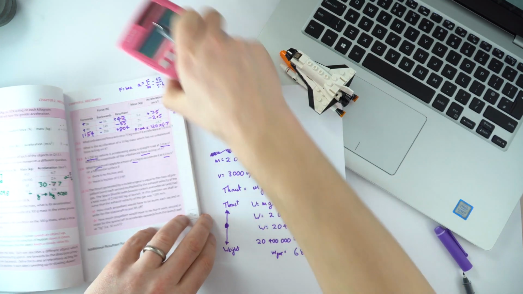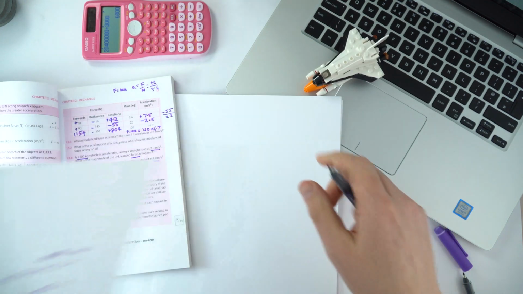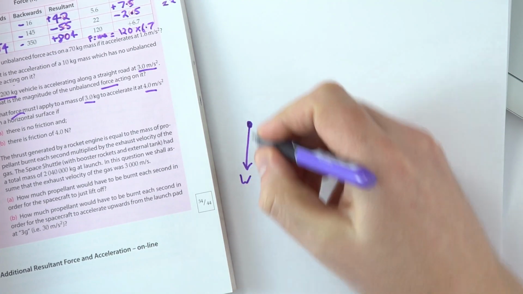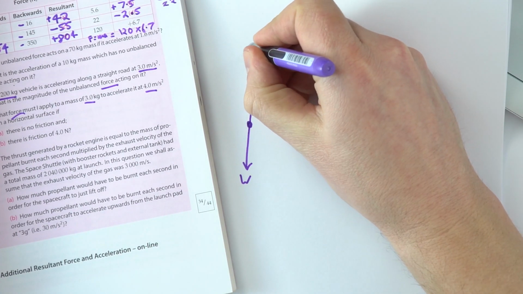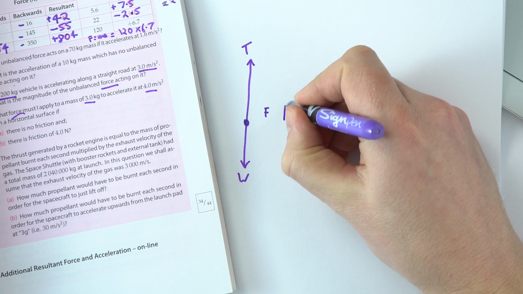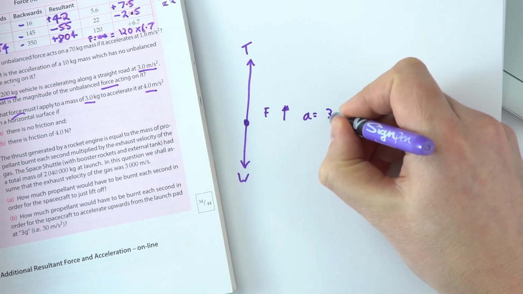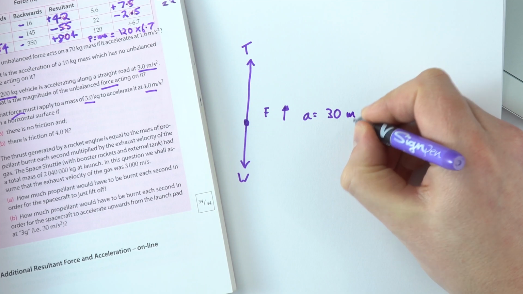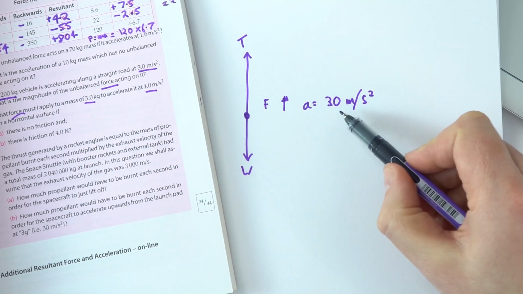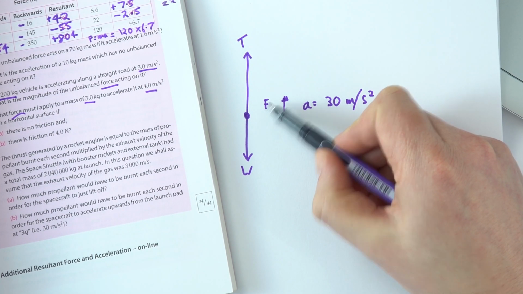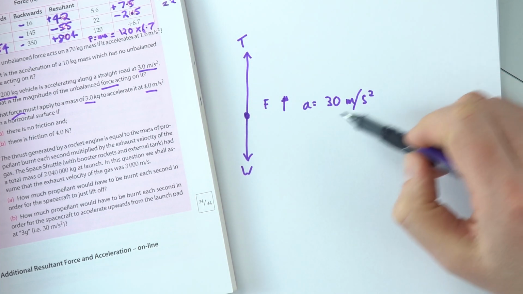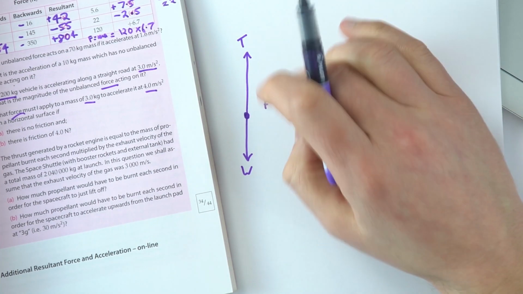Okay, so what I'm going to do is on a different piece of paper, I'm going to draw the thing here where we know the weight of the object here. We want to calculate the thrust, which I'm going to call T, and basically the resultant force F must cause there to be an acceleration of 30 meters per second squared. So if we know the size of the resultant force causing this acceleration, and we know the weight, we can then work out the size of the thrust needed to accelerate at 30 meters per second squared, or 3g, and we can then use that to work out the mass.